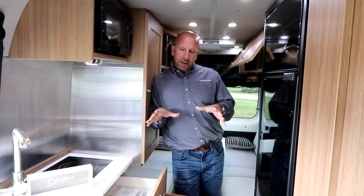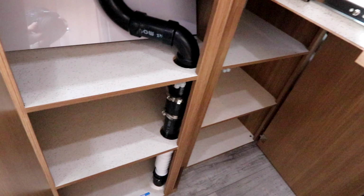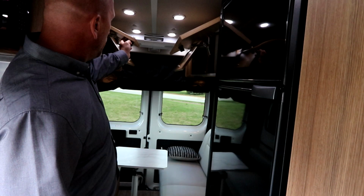If you can get a shot, you can actually see the pot places. You have a lot of places to put all the stuff that you need and most of the stuff you don't need. Nice deep drawers, I really like that. You've got lots of space in here, and I love the locks, so you can close them up and they're secure. They lock in, so they're not going to rattle on you. And then you'll also see the back storage here, with the six drawers in the bottom.